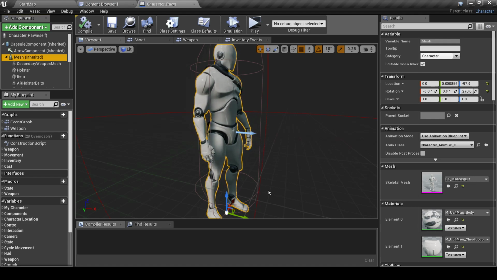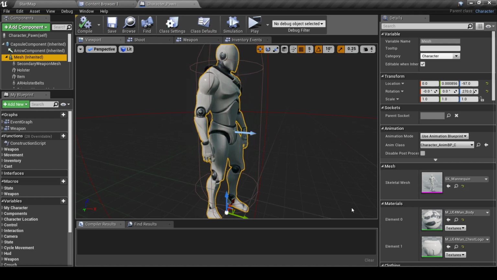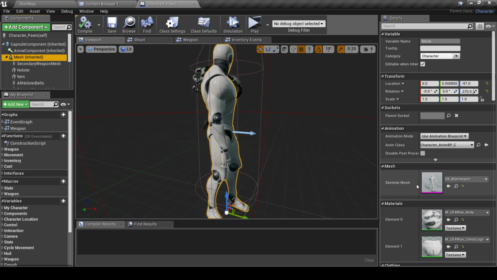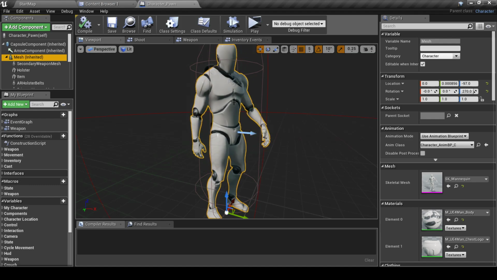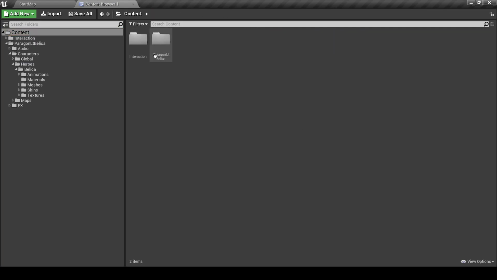Hello everyone, in this tutorial I'd like to show you how to replace the skeletal mesh in character-bound blueprints from character interaction with your own skeletal mesh, if your skeletal mesh is not compatible with the Unreal Engine mannequin skeleton, which means it's not rigged to the Unreal Engine mannequin skeleton, right? So to do that, we have a character interaction assets folder, and as an example of our skeletal mesh, we use a Paragon Lt Belica mesh.